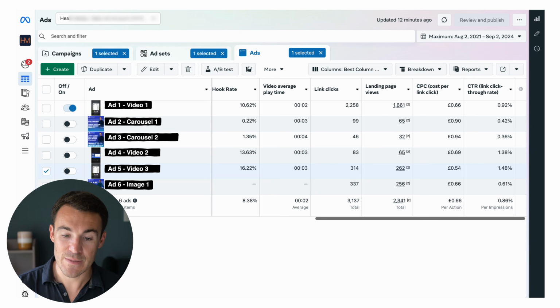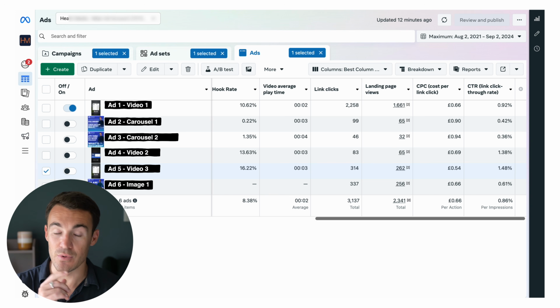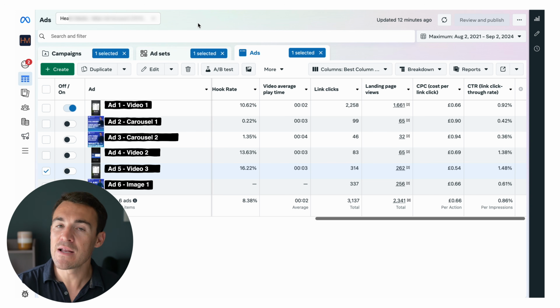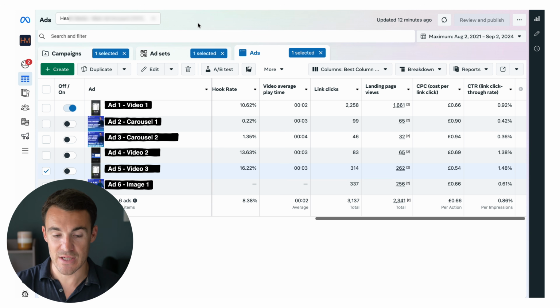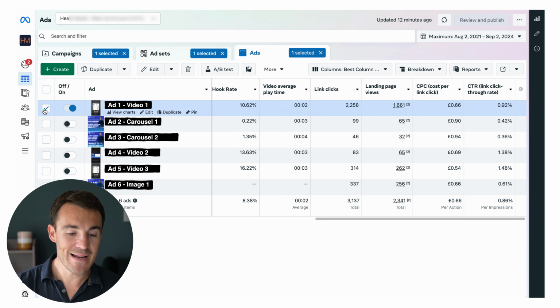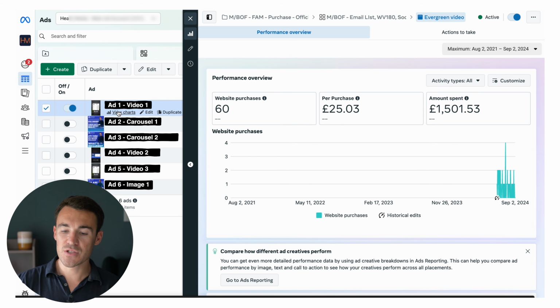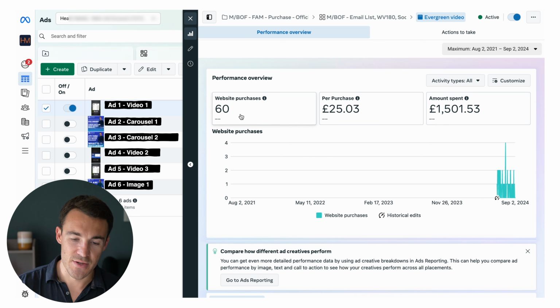And I know that's all a little bit bitty and can be a bit confusing, but hopefully you've grabbed some helpful things there. Right, one other thing I want to go through as part of analysis, which I think is really, really useful, is looking at the chart data, because Meta's done a really good job, I think, of giving us more information that's going to help us improve our results. So if we click alongside this ad up here, the one that's had most of the spend and got most of the conversions, and then once we've selected it, we can go ahead and click on View Charts, right? So we can see basic data like 60 website purchases, £25 each, 1,500 spent on it.